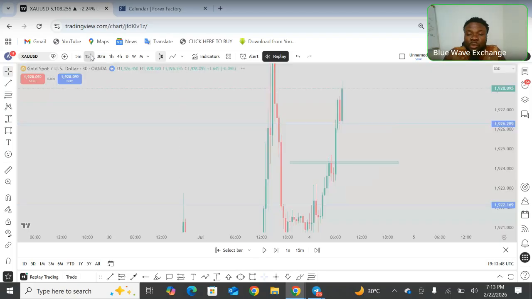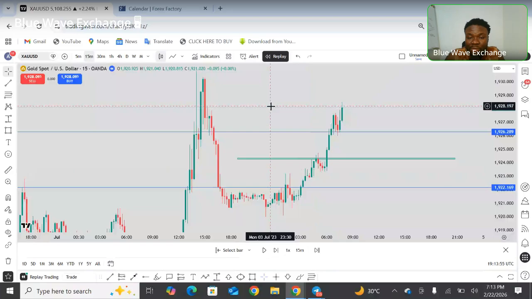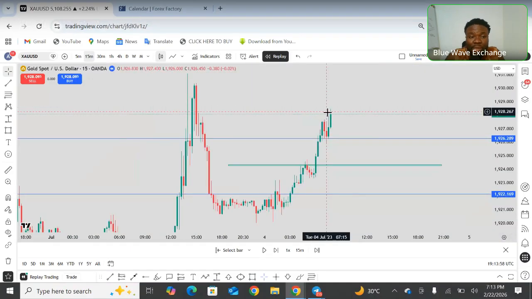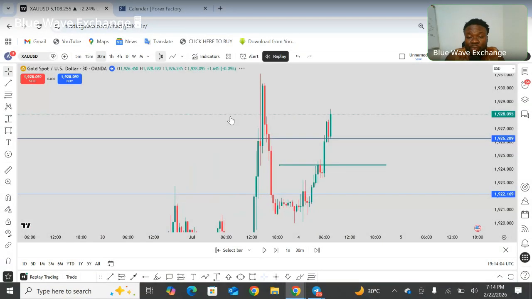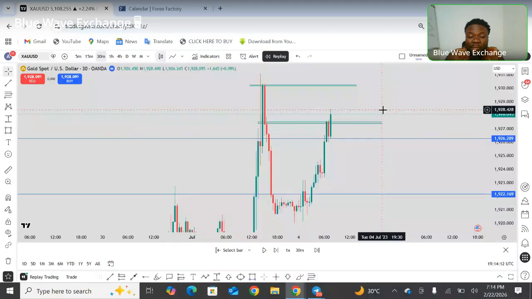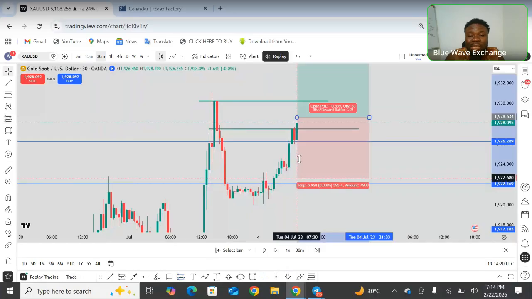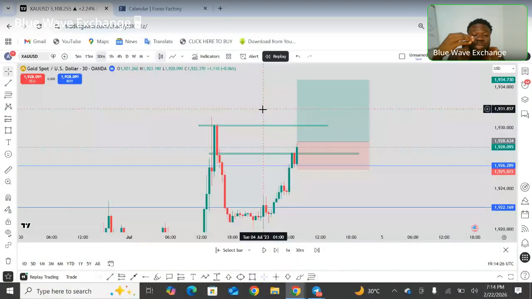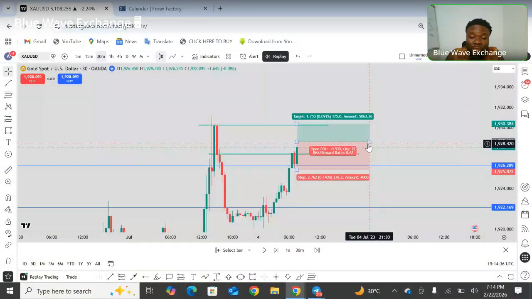So even though we have an idea of the direction, the entry was very difficult for us to take. Price has already moved very fast because I was moving back and forth. I want to go back, but that's the annoying part of this. You need to see what is happening at the other time frame too. I want to check the H1, but if I move to the H1 time frame, it has already happened. So I just have to stick to what is before me, the lower time frame. You get it? It's making the work very difficult.